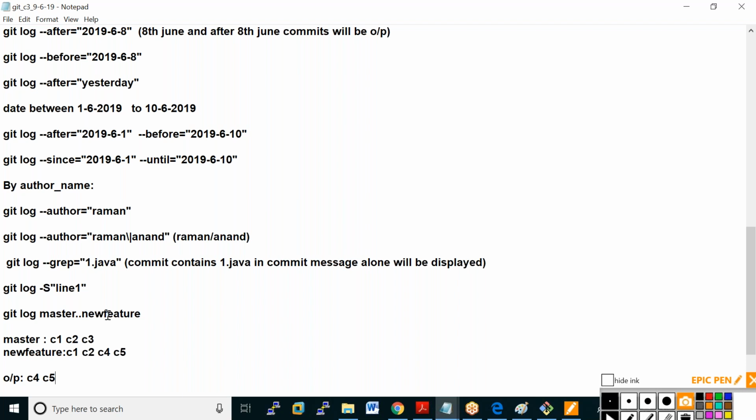This is the way by which you can see how the new feature branch has progressed. Since it is forked from master, actually C3 will be there also, because it is assumed the new feature branch is forked from the master branch, and all the content present in master will by default be present in new feature. Apart from that, the new feature has two additional commits that will be displayed. And later you can merge these two. At the time of merging we will have a clear discussion.